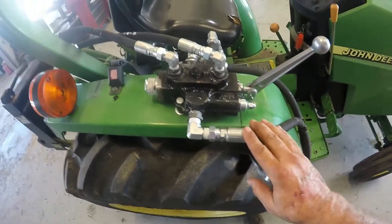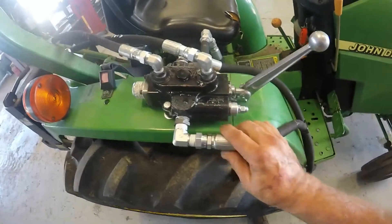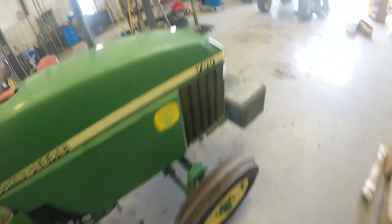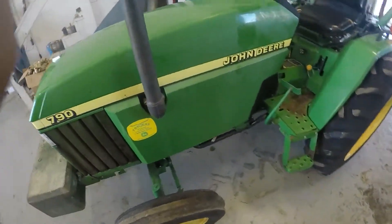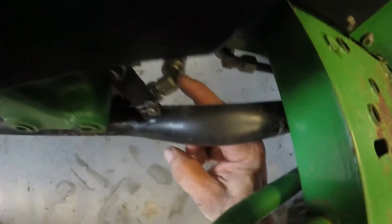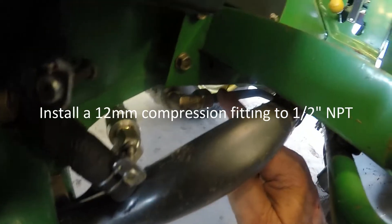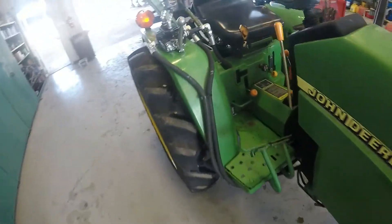I'm going to show you how the flow is. I just mounted it here on the fender and I'll show you how I connected this on this tractor. Over here where the hydraulic pump is, I basically took a small tubing cutter and split the line right here — you can barely see it. I put a 12 millimeter compression fitting up into there and clamped those down. Then I ran half-inch hose up to the valve so I wouldn't have a flow restriction.